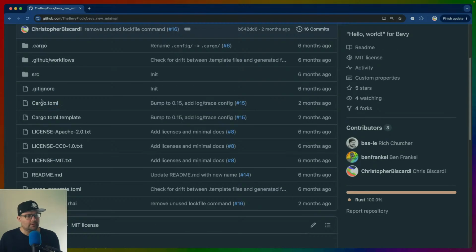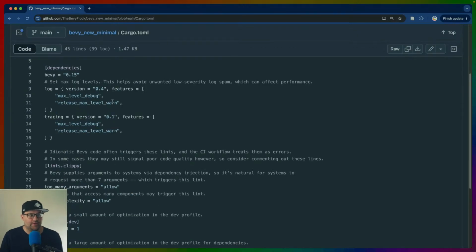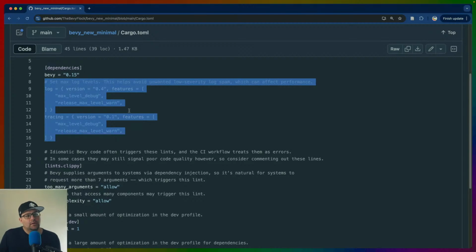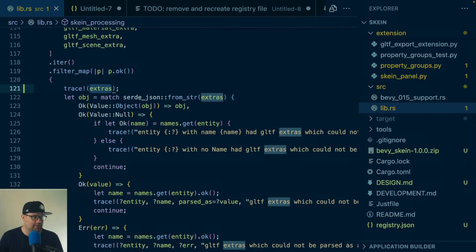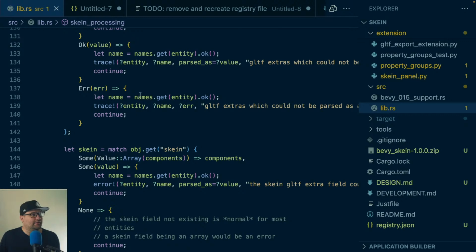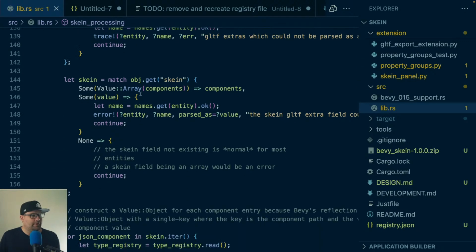There's a couple of templates that the Bevy community has been curating, and they do compile time restriction on how much you can log. So when you do a release, you don't get trace logs. So we don't have to worry about too much processing or too much log spam from trace logs because they effectively will not be in the release. This is not true for everybody. If you don't have that config, then that is not true, but it is what it is.